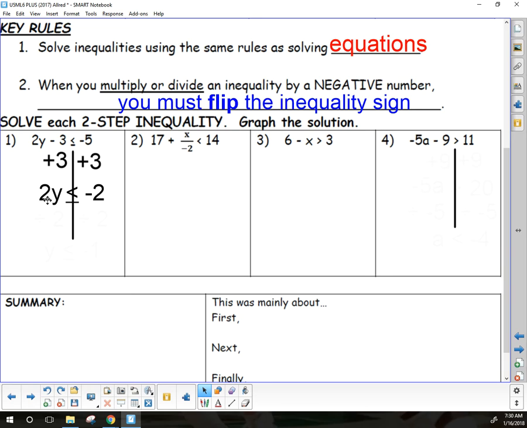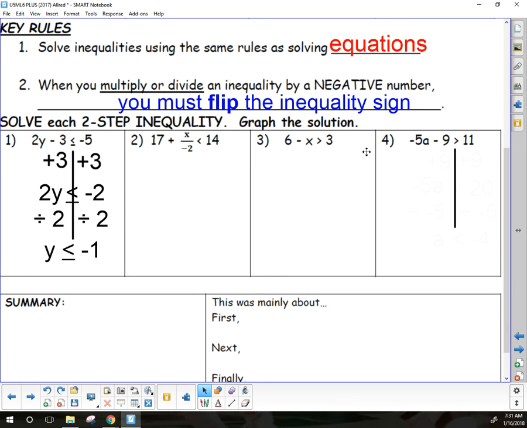Now, we know that 2y is less than or equal to negative 2, so we can figure out what 1y is less than or equal to by dividing both sides of the inequality by 2. Negative 2 divided by 2 is negative 1, and 2y divided by 2 is y. This inequality sign stays the same. Why do you think this inequality sign stays the same? That's right, it stays the same because even though we got a negative answer, we did not multiply or divide by a negative. We actually divided by positive 2. So because we did not multiply or divide by a negative, the inequality sign is not going to flip.